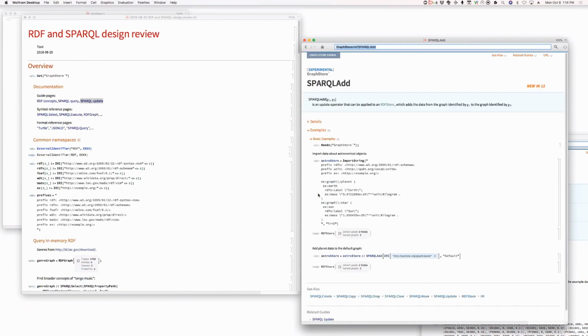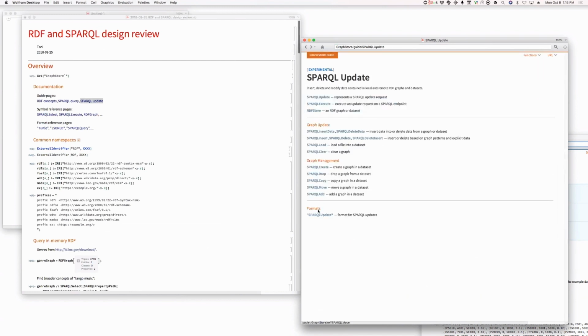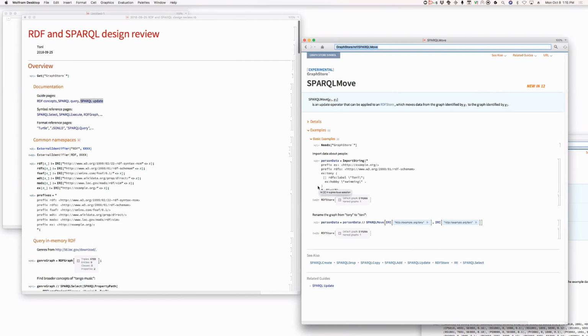I have no clue what something like that does. Adds the data from the graph identified by. Isn't that the wrong way round? Shouldn't it be the thing that it's being added to first and the thing that's being added second? I think that's how all these functions work. That's the existing one and that's the new one, right? You there? Yes. Yeah, that's the way around. It should surely work just like assignments, etc. Now, I guess this is like copy file here, so I suppose this way around is right. Yes, it's like copy file.